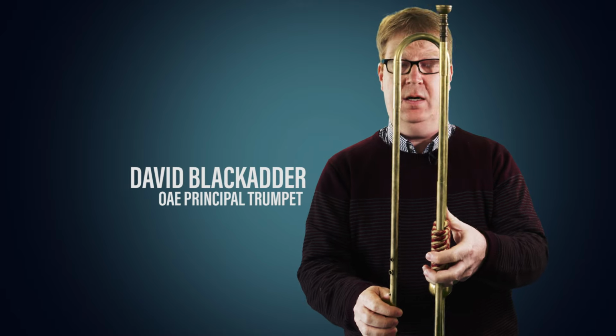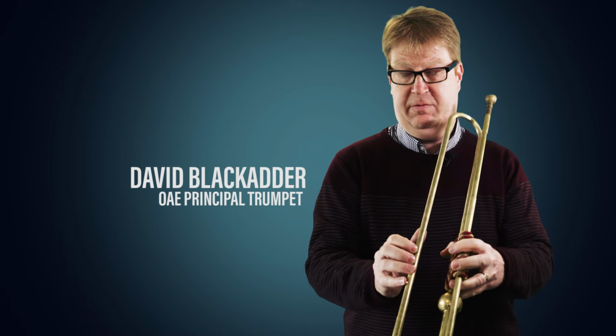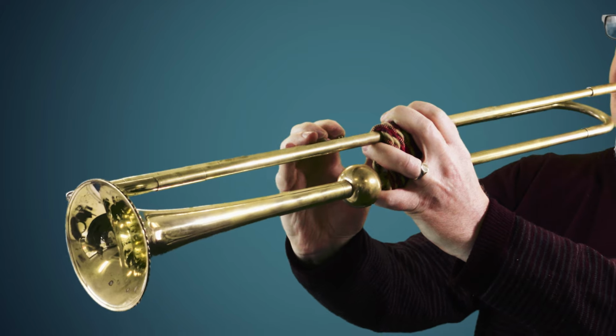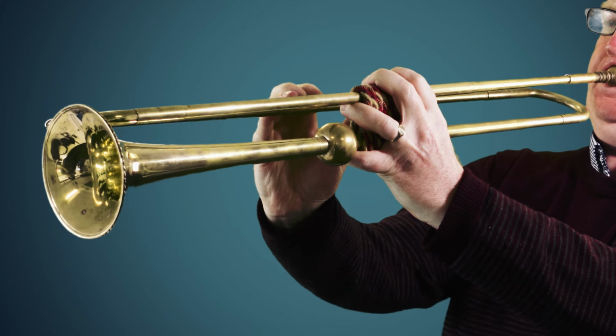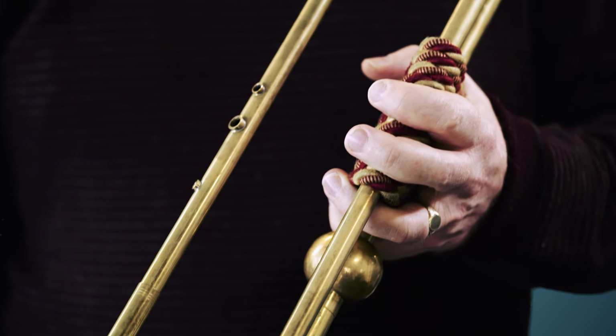Well, this is a Baroque trumpet. It's fairly new off the press. This one was made by a friend and colleague of mine, Robert Van Ryn. So, as you can see, it's quite shiny. It's a replica of an instrument made by the Eyre family, who were based in Nuremberg.